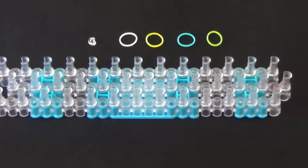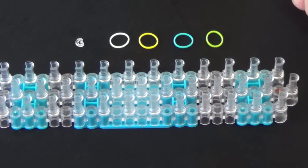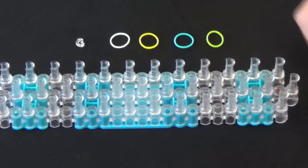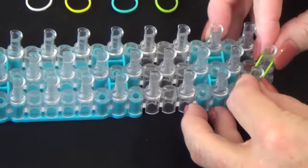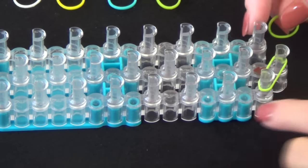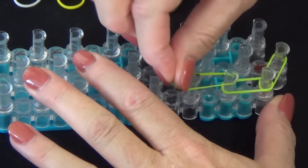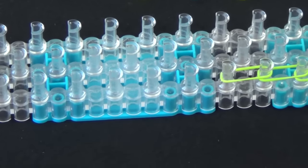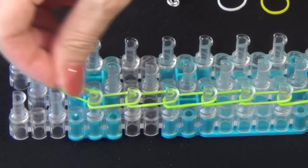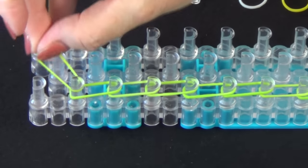Now, let's get started. Start by placing your loom with the red arrow pointing forward. The first step in making this bracelet is placing a row of green bands around the left side of the loom. We'll start from the center pin and stretch a green rubber band from the center pin out to the left side of the loom. Place it far enough down on the pin that you'll be able to place another band above it. We'll continue laying bands one over the other up this side of the loom, fast forwarding until we reach the end. We stop at this band, one away from the end, and then place that last green band from the outside into the middle point.